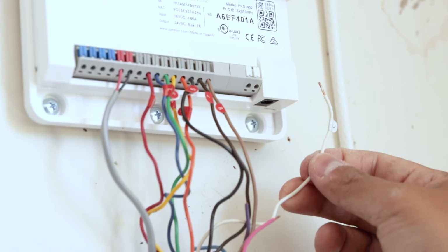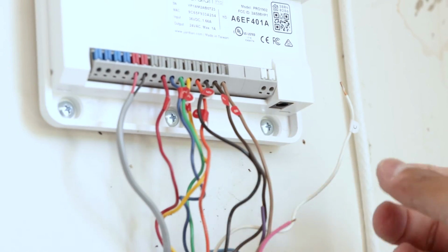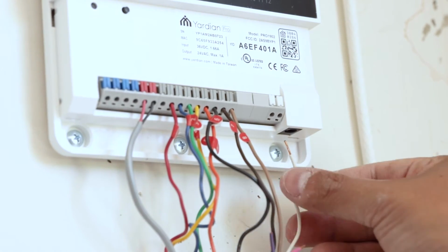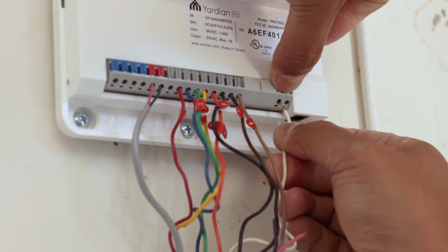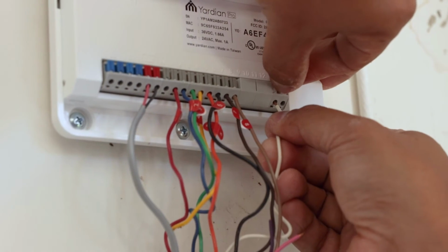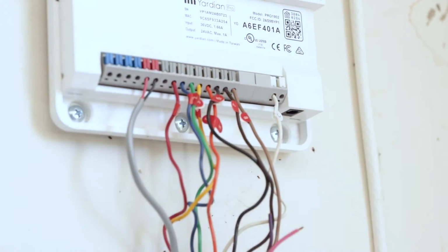All right. Last but not least is the common wire. This is the controlling part that actually signals to each zone on how to run all the program data and how to run your sprinkler system. This is a very important wire to install, and all you do is one of the common wire grounds you just put in, push down just like you did on the other ones. They might be harder. Once it's installed, give it a little tug, you're good to go.